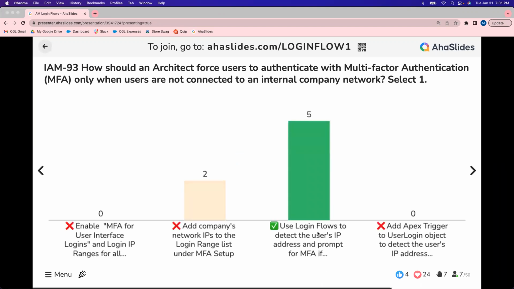And you're going to be creating a screen flow. And you're going to be enabling that to check the person's IP address, and then only enable MFA if it matches. One more question and then we're all set.